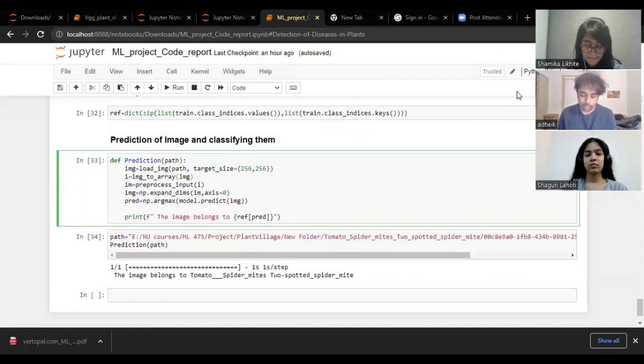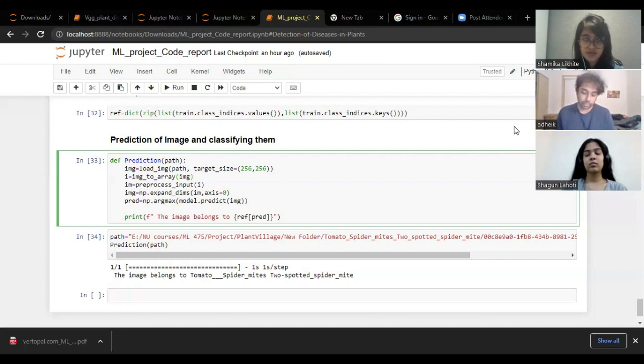We cannot use any image as it is because of the dimensions of the image. We need it to be specific so that our prediction function can predict the image. So we extend the dimensions of the image to get it into a specific target size, and then use the argmax function to predict the most optimal class.